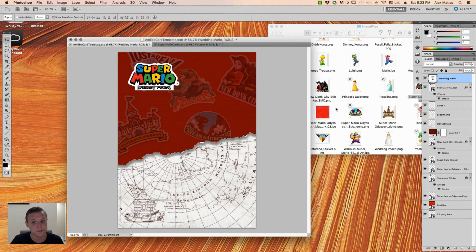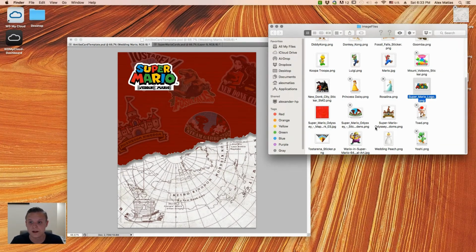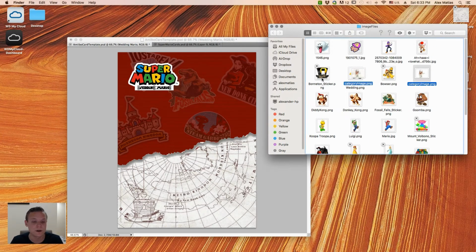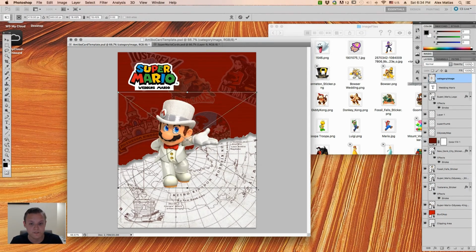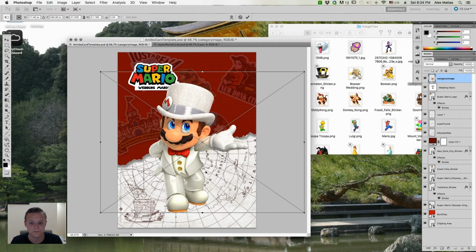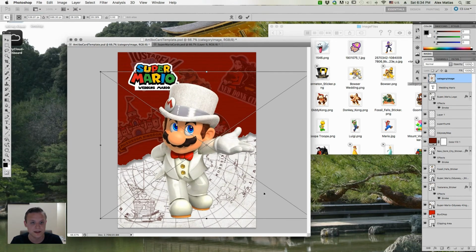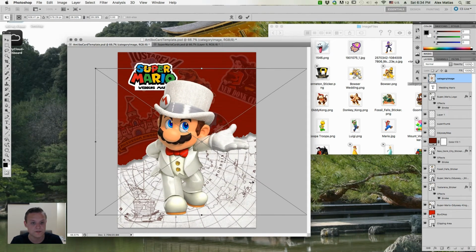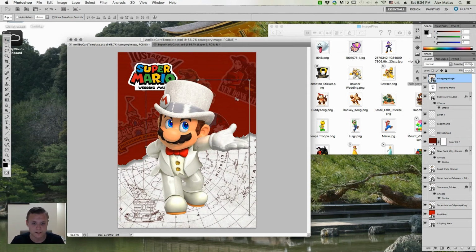All that's left to do is throw the character on there himself. So again, same thing, Super Mario Odyssey Wedding Mario official art. You'll get this really high quality, nice image of Mario himself in his iconic tuxedo from the game. And all you gotta do is drag and drop, place them, stretch them onto your card. And as you can see, it's pretty decent quality as well. There's a bunch of images of Mario and all the characters in different qualities. Make sure you get the highest one so that your cards look the best.